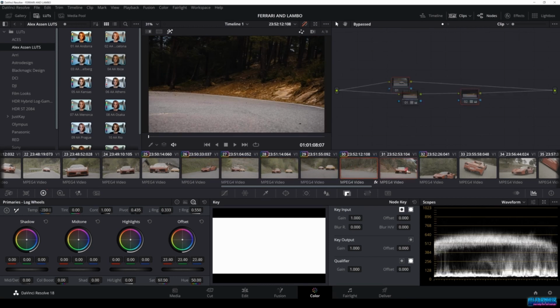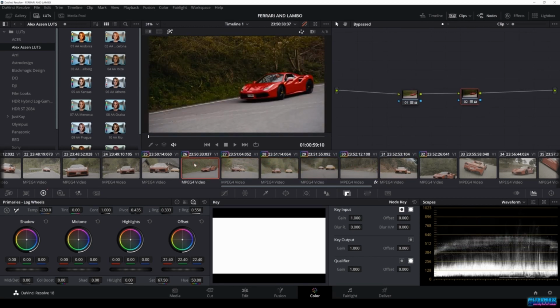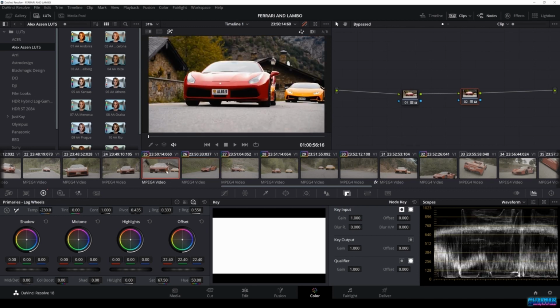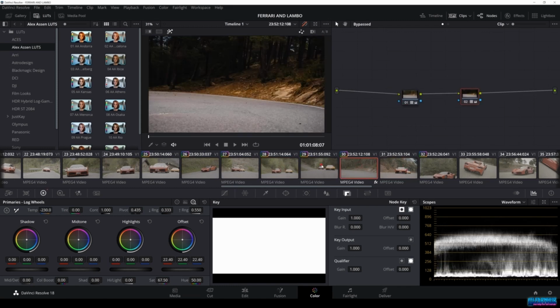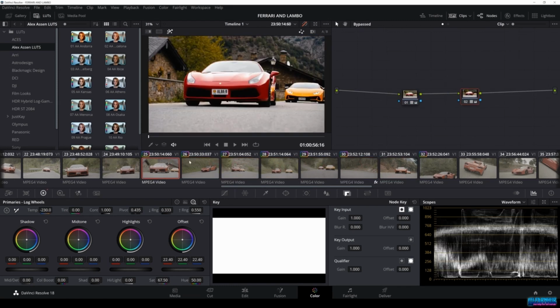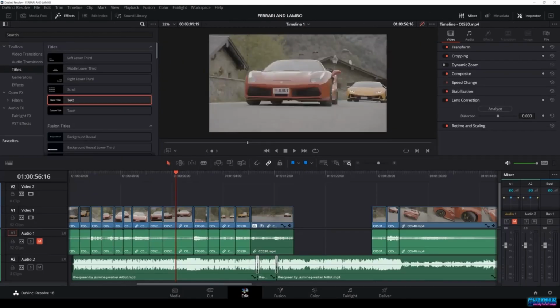But this is a problem because, imagine that you open this project a few days later and say, you know what, I don't like the color grading that I did on this one. You'll have to go clip by clip, changing everything manually, or copy paste everything again, and it's a pain, right? So there's one thing that we can do which is really interesting, and we go back to our edit tab down here.